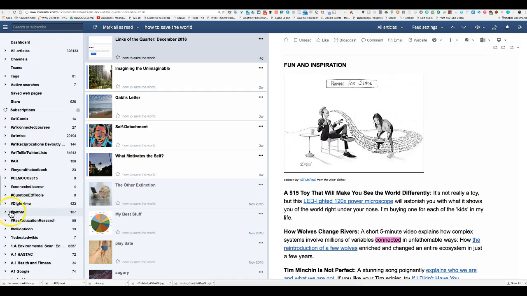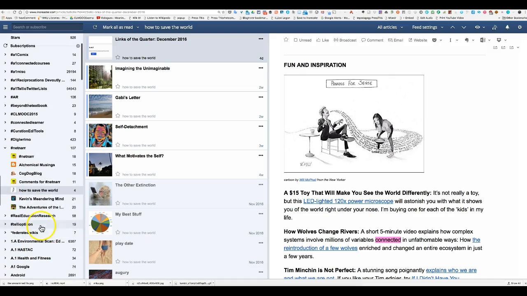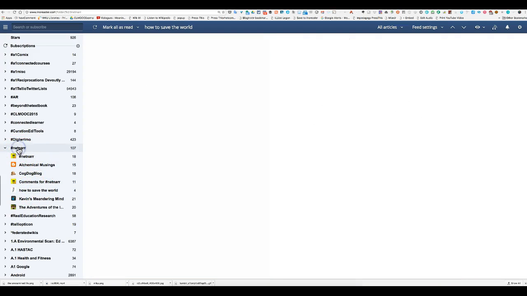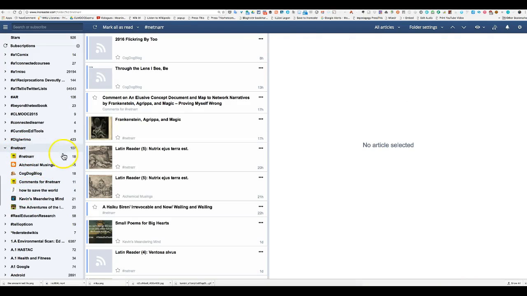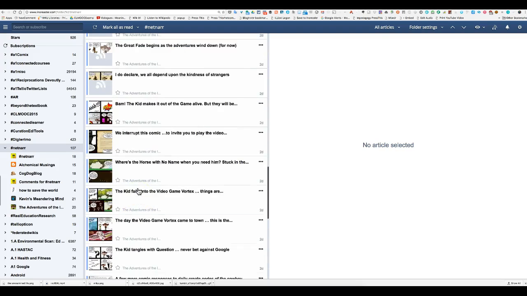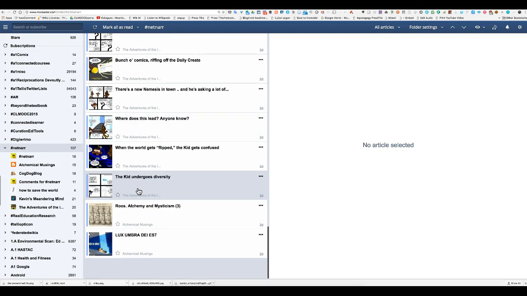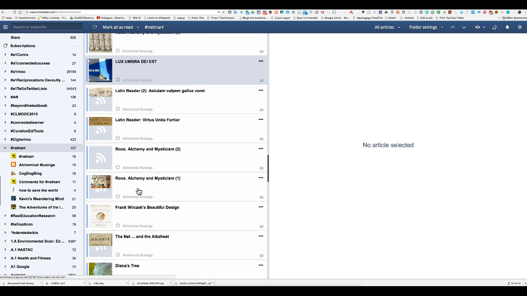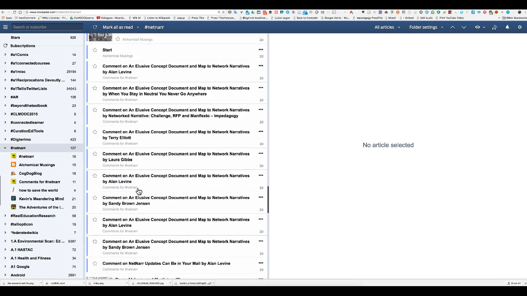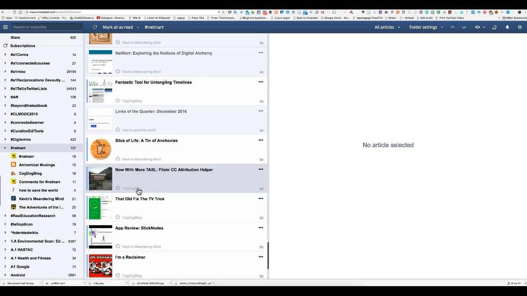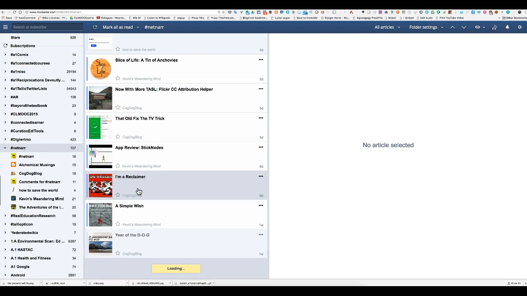So the idea is to manage your work with the folders, and there it is right there. And so now when I look on this, all of my stuff is in here, including anything by Dave Pollard, How to Save the World. Cool, huh?